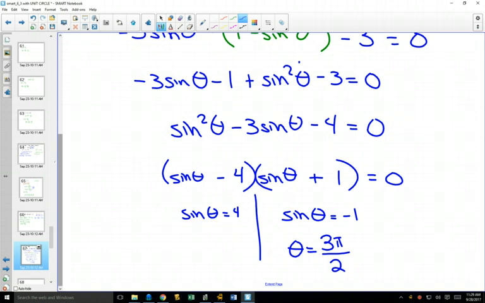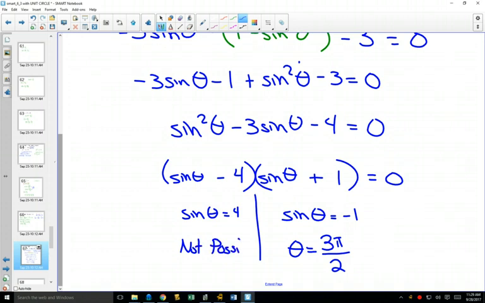What's the reference angle for sine theta equals 4? So you'd have to go sine inverse of 4. What does your calculator say? Did it yell back at you, Peter? Yeah. It yelled. What did it yell? It said error. Why is this one not possible? Because it's undefined. Yeah, why?